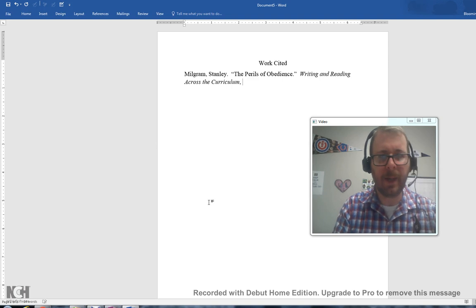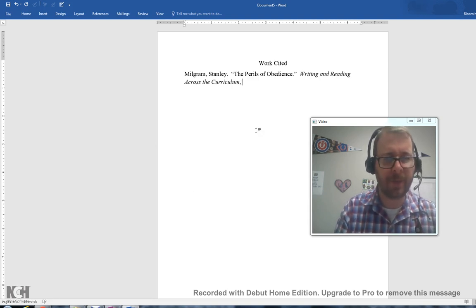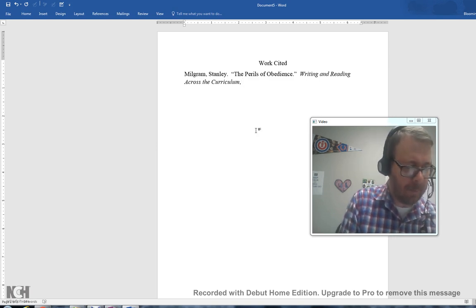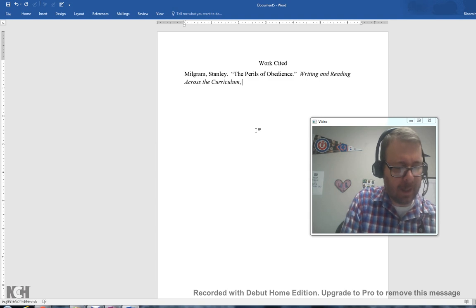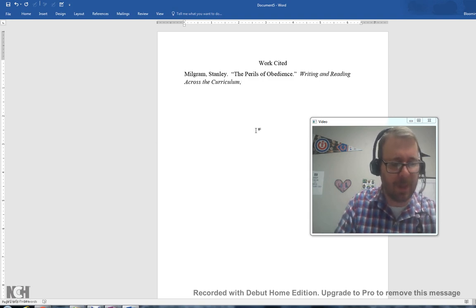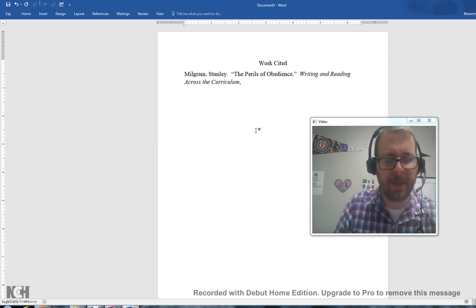And put our comma afterwards, because this is all going into the bibliographic info and it's extended at this point. So we're not going to put another period in there for a little bit longer. We have to put one for shorthand, as we'll see in a moment, and to signify page numbers, but the last period won't come until the very end. And so we've got the name of the book.